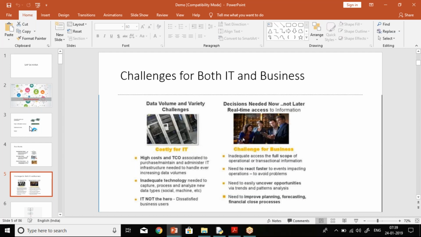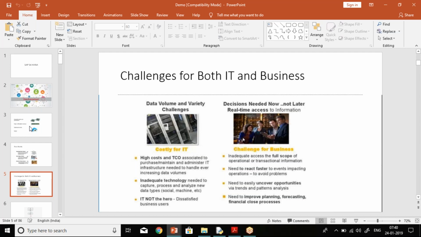That is the reason there are a lot of dissatisfied business users. See, however good your product is, only when the business users get satisfied does it determine how good or bad your product is in the market, right? However good the technology used in the product, if it finally doesn't satisfy a business user, your product will not kick off in the market, because ultimately it is all used by the business users. So your business users were having a lot of dissatisfaction in terms of processing, because it was taking its own sweet time in processing the data.